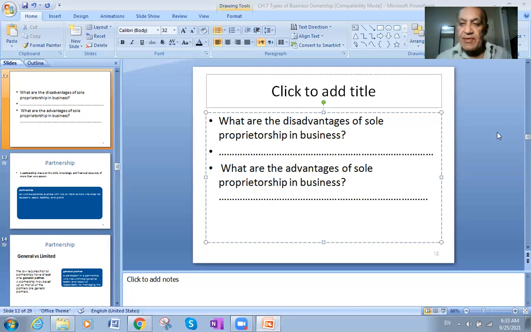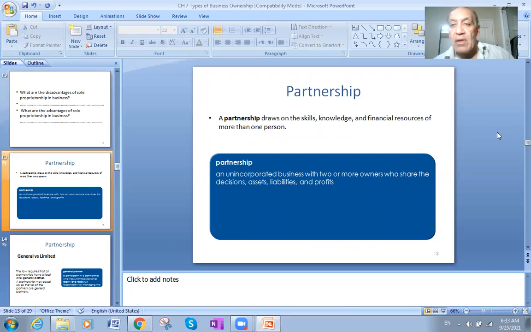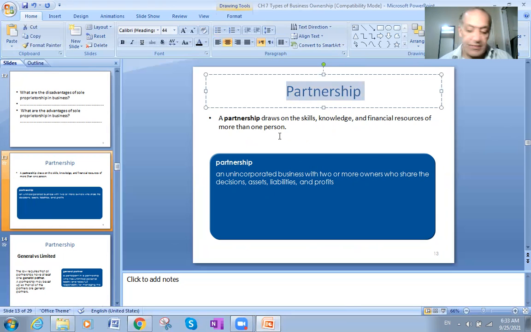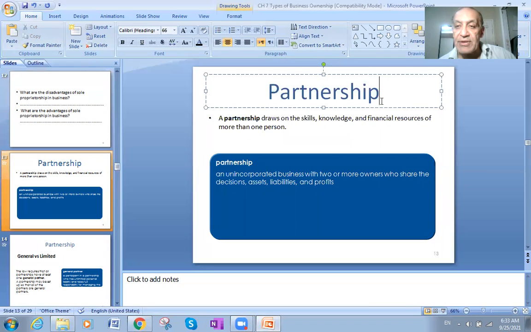So we are back, my dears, for the second part of this lecture today. We will go now to the second form of business, which is a partnership. Let me explain in a few words what we mean by the partnership. In a partnership, there will be more than one proprietor. So it's not only one person, but we will have more than one person together, like 4 or 5, 2, 3. They are two or more persons who will carry on the business.